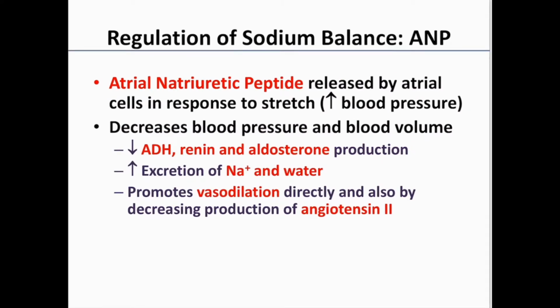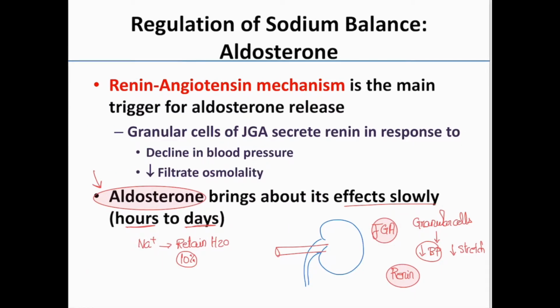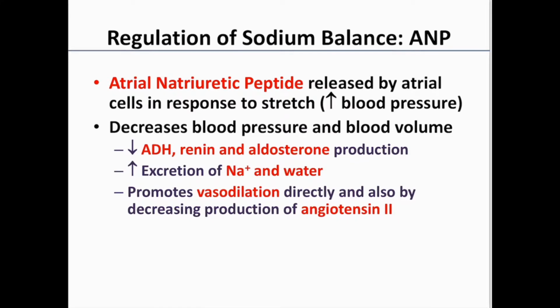How would I be regulating sodium in case of high blood pressure? In case of low blood pressure, we stimulate the juxtaglomerular apparatus, especially the granular cells, to release renin. Renin activates the adrenal cortex. The adrenal cortex releases aldosterone, enhancing sodium reabsorption. But how would I regulate sodium reabsorption and secretion in case of high blood pressure?